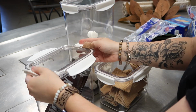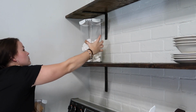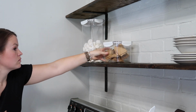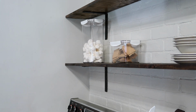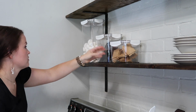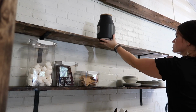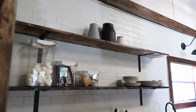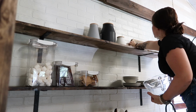Okay, so instead of filling the canisters with things like rice, beans, and flour, things that you would typically see on an open shelf or on open shelving in kitchens, I decided to go with the ingredients for s'mores. You can totally put whatever you want in canisters like this, but since this house is not used like a normal kitchen where you would actually use ingredients like that, this kitchen is more for gathering, I guess you could say. I don't really know.